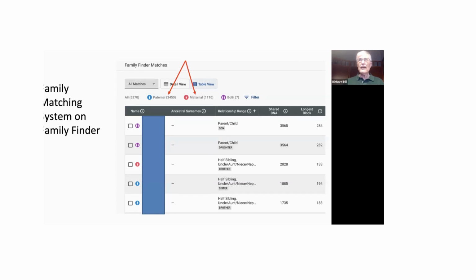My paternal side has a lot of deep colonial ancestry. A lot of those people came over in the 1600s and the 1700s. On my mother's side, a lot more of them are more recent people coming in the 1800s or some maybe even in the 1900s. So I probably have just as many cousins somewhere in the world, but there are more American cousins on my father's side that are likely to be in this database.